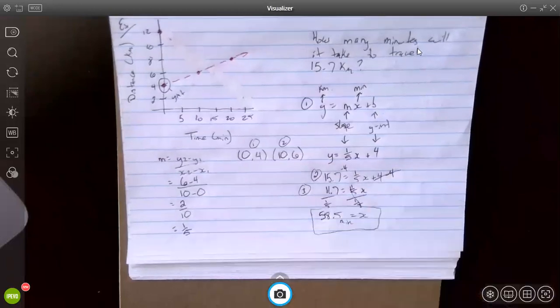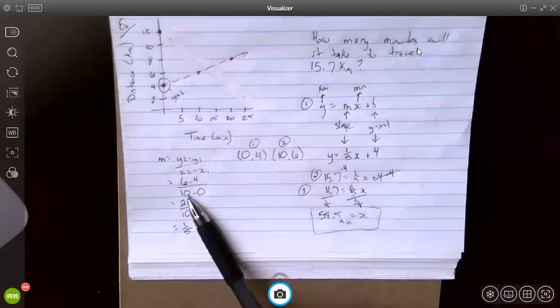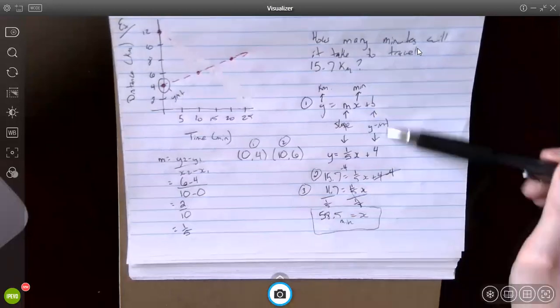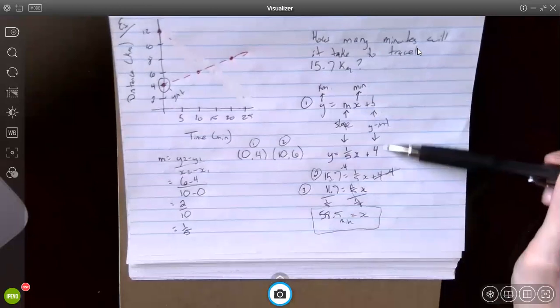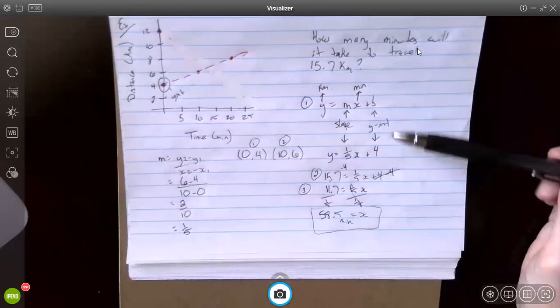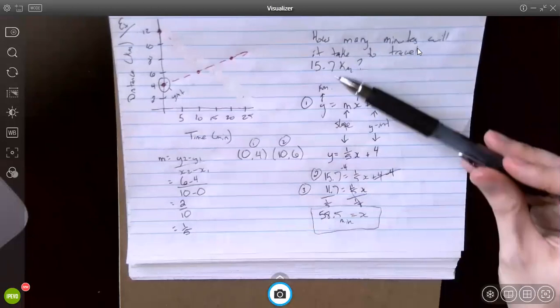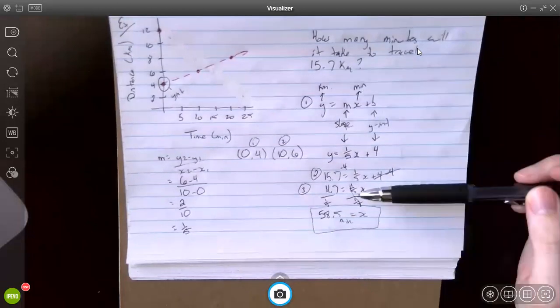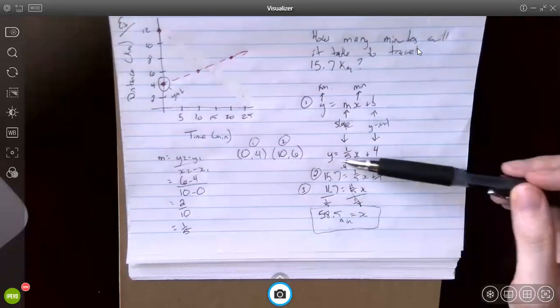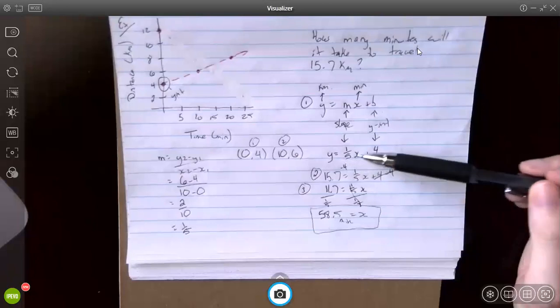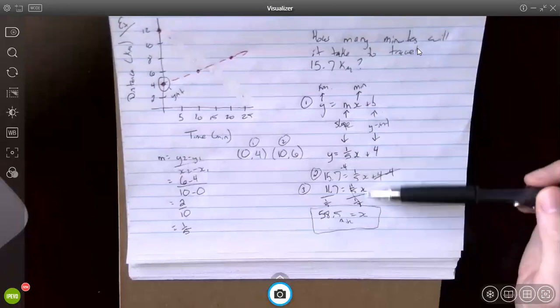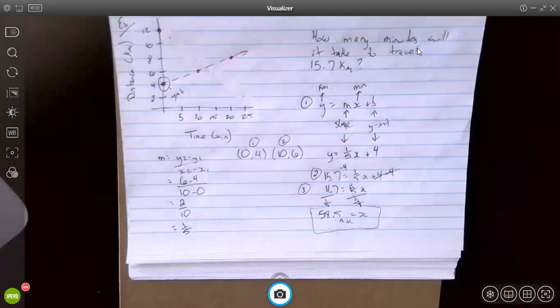Okay, so step 1, find your slope and your y-intercept and plug them into your y equals mx plus b formula. Step 2, plug in the value you're given where either the x or y is. Make sure you know which value you're actually plugging in. And then step 3, actually solve using opposite operations if necessary. Okay, that was a longer lesson, but let me know if you have any questions.